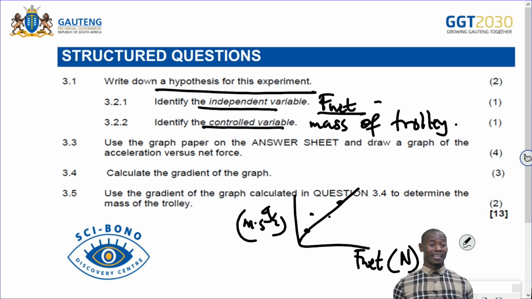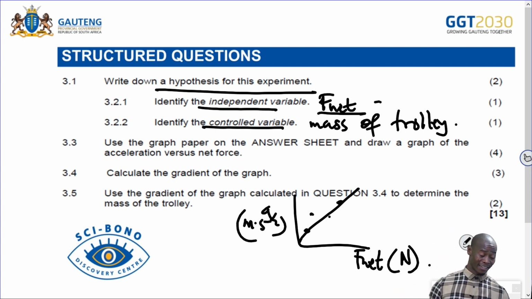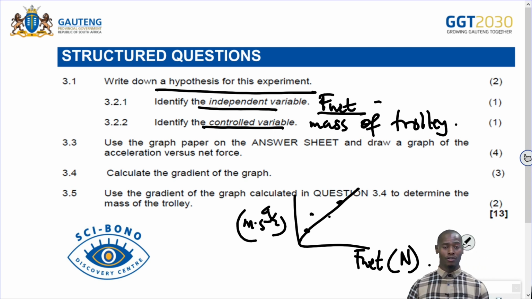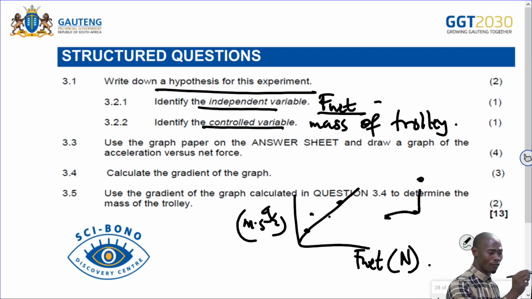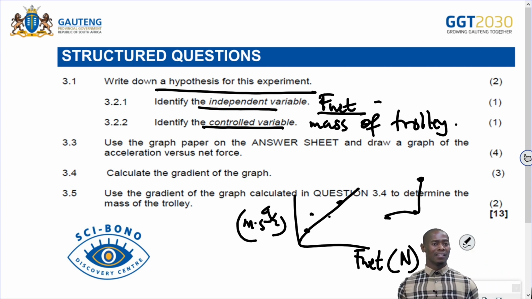So if it happens that you get something like this in an exam, and they are verifying Newton's second law, maybe you're given F net values and the acceleration, when they say draw the graph, your graph, like it or not, should be a straight line starting from the origin, because you already know from Newton's second law that acceleration and F net are directly proportional. So like it or not, your graph should start from the origin. So draw the line of best fit. Do not follow the points. So you cannot do this. If the points are like this, then you follow the points. So if you have something like this, it means that you don't know the relationship between F net and the acceleration, or between acceleration and the net force.